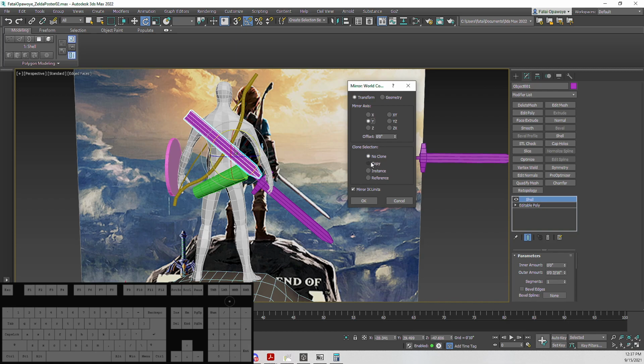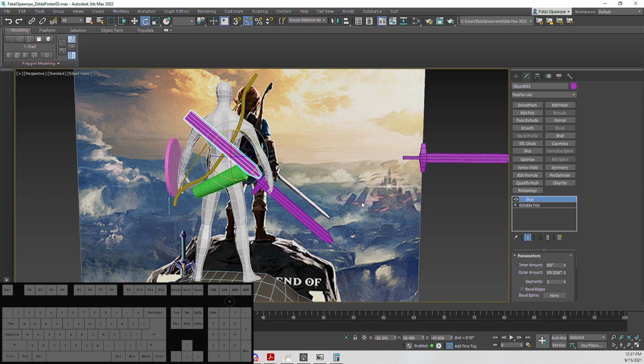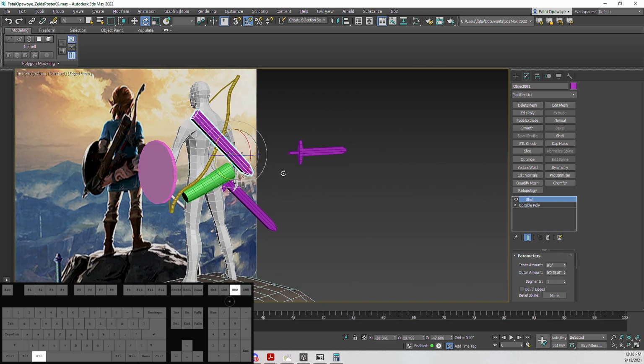Another cool thing about the mirror function is you can make a copy of it, mirror it on the X, so you can make multiple, or an instance, the same thing we did earlier. But I don't want a clone. I don't want anything. I just want to mirror this guy. So I'm just going to mirror this guy on the Y, hit OK like so.